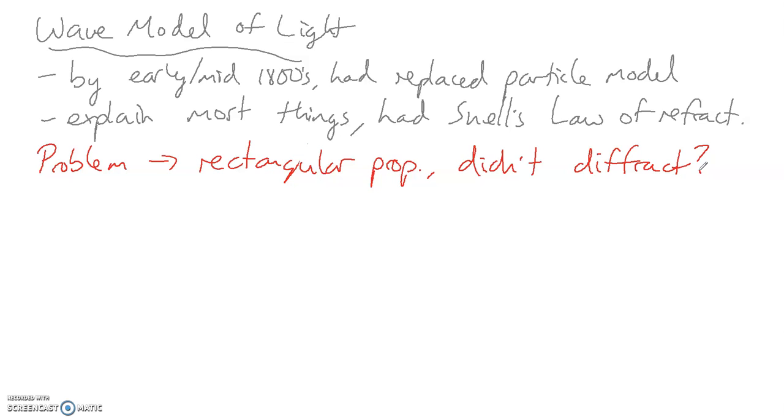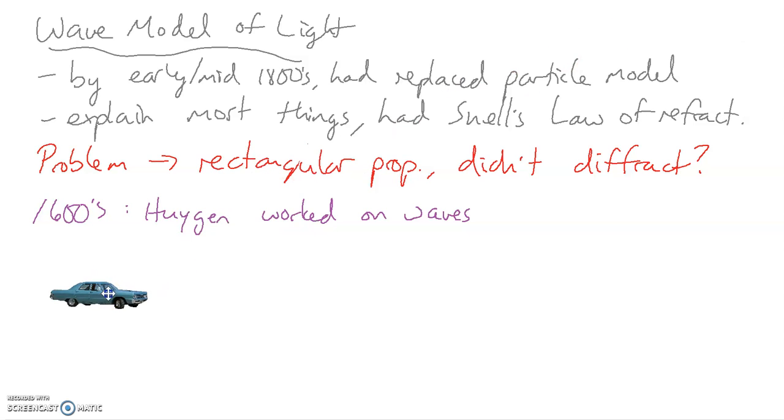Now, to figure this out, we have to go back in time a little bit, actually to the 1600s. In the 1600s, there was an idea that was introduced by a guy named Huygens. Some people say it one way, some people say it another; you'll hear different pronunciations. But a couple hundred years earlier, Huygens worked on waves and how waves worked, and he had a really neat idea of how waves actually move and do different things.